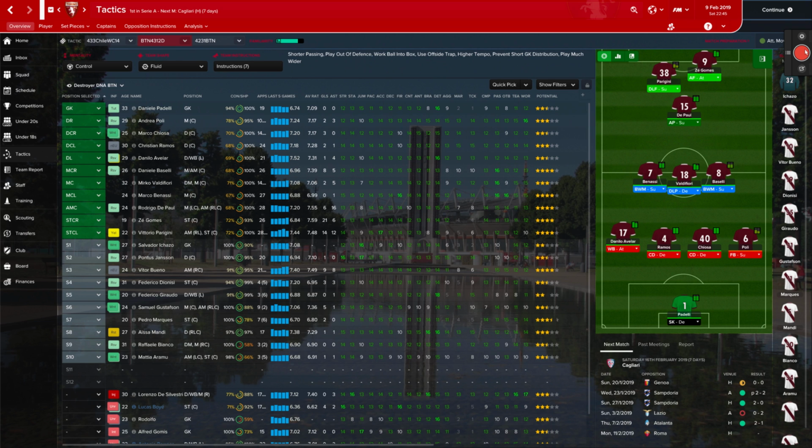I also want to play out of defense. This is not really necessary because I'm already playing out of defense. Everybody at the back is playing less risky passes and short. Work ball into box, because I actually want work ball into box as a shout, even though I've got bombing for wing backs.